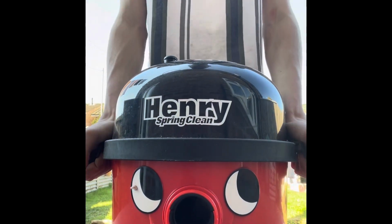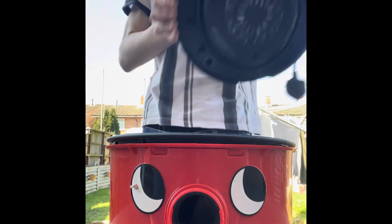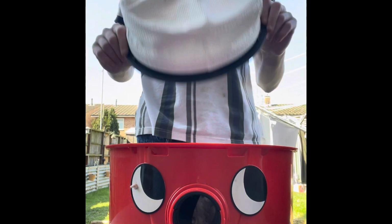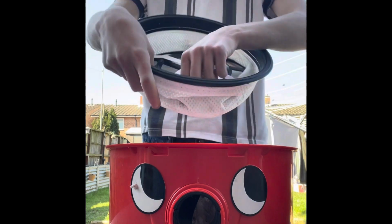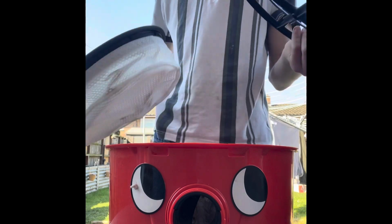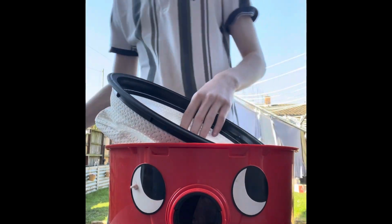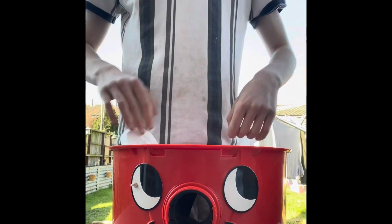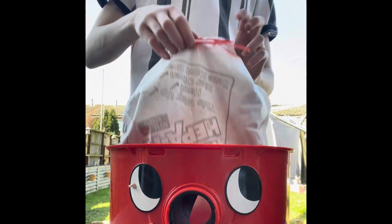Strip a Henry. Take the top of it off, two sides. Get your filter, take that off. You've got an inside piece. If you just grab one side, make sure the rubber's off. Put that in the basket, put that to one side. Take out the old bag.